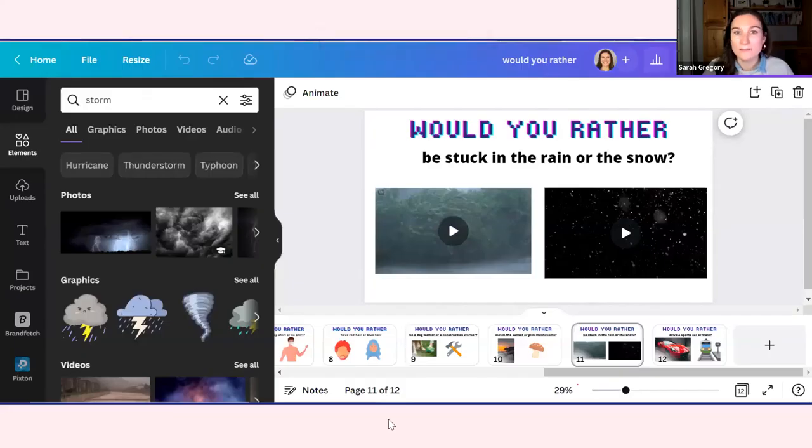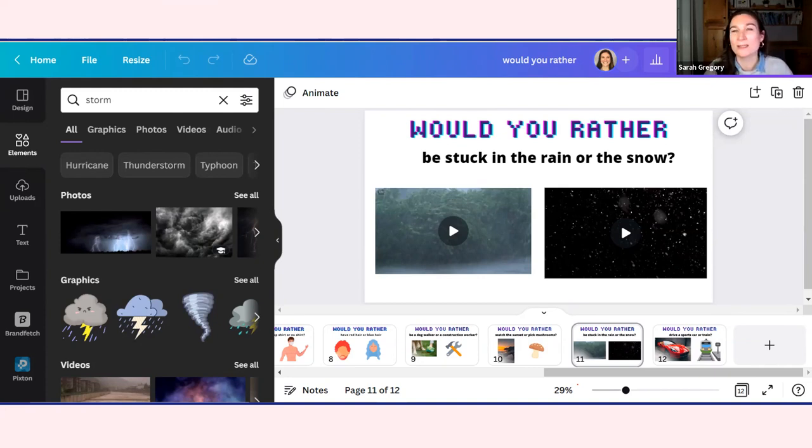So another fun activity that I made with my students that was just sort of a language activity that didn't necessarily have to do with academics was this would you rather game. So this was something that everybody could kind of participate in, and we created these together. Again, I do not like to plan therapy, and so we just made this as a therapy activity, and I was able to scaffold it for some different levels of students.